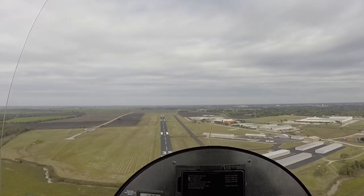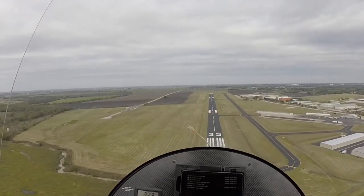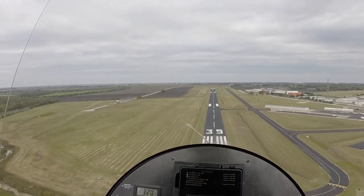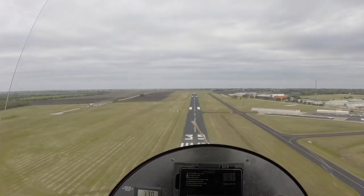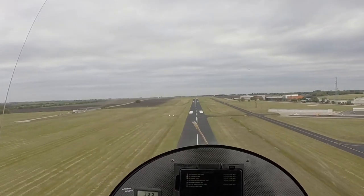There you go. Put in a little left pedal and drop the nose. Drop that nose. You want to keep 65. Drop the nose even more. There you go, right there. Left crosswind, 35 Kilo. Keep the power in that idle.